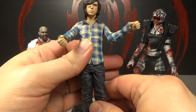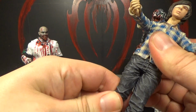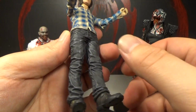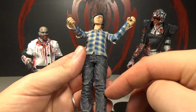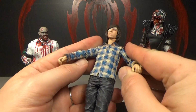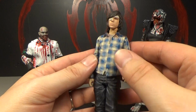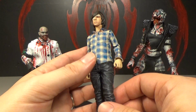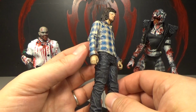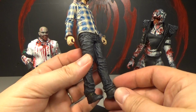I wish it was more like the 5-inch figures and actually had working joints. And knees. Yeah, knees would be nice. See, if they would have put the articulation there and there, it would have been such an awesome, damn near perfect Carl figure. But in the 5 inches, especially the ones where it's really wrinkly around their knees, they had some of them where they did a really good job hiding the articulation. I don't think it would have been hard for them to give him knees. Yeah, I know. I wish they would have.